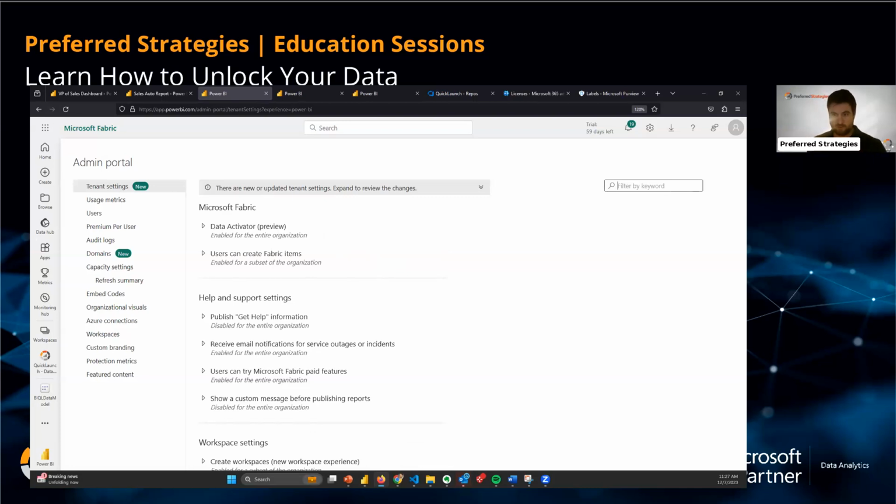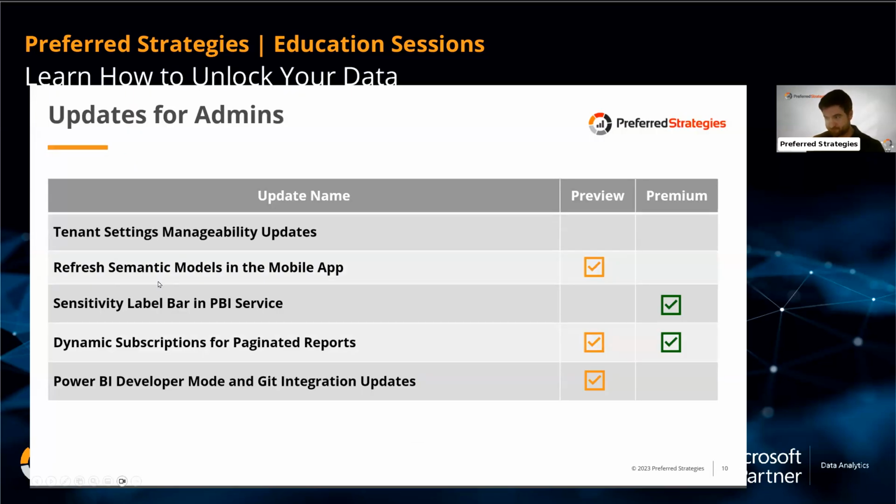Okay, so the next one we have is the ability to refresh your semantic models or data sets in the Power BI mobile app. So this is a preview feature, but really it gives that complete control to our admins that want to be able to monitor what's happening with their models and with their Power BI assets on the go from any mobile device. So if I come back into the Power BI mobile app and show that, give me one second.